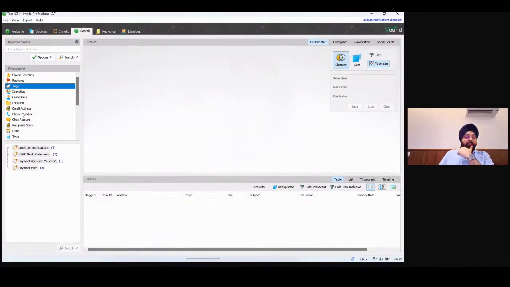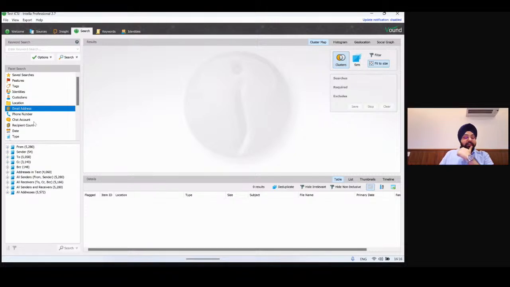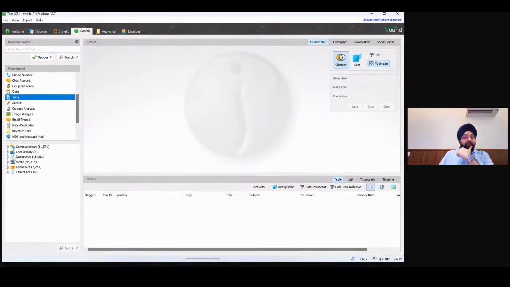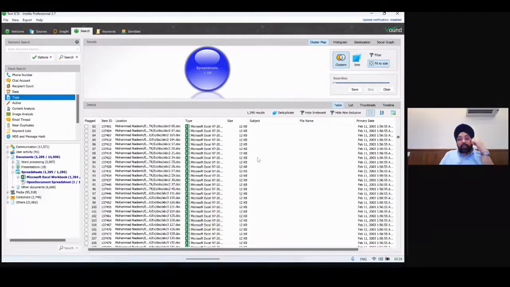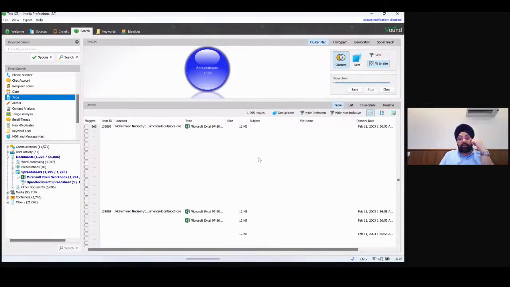You can try to find certain phone numbers, certain email addresses. Then you can try to find certain document types. Maybe I'm looking for an Excel file and I want to investigate only the Excel files, so I'll just go to spreadsheets, search. Now I have all the spreadsheets over here.